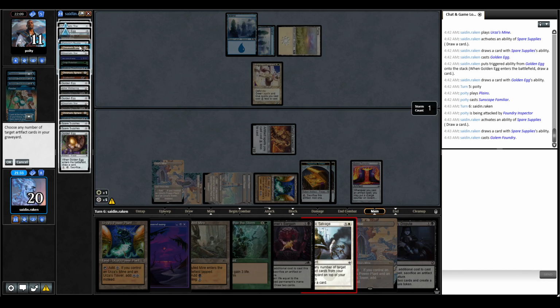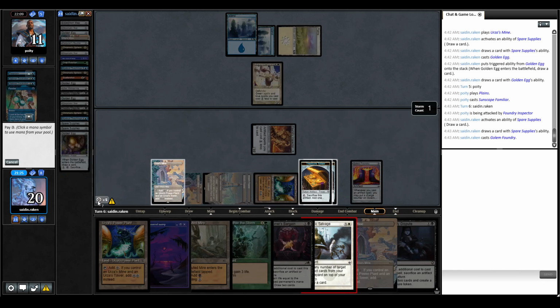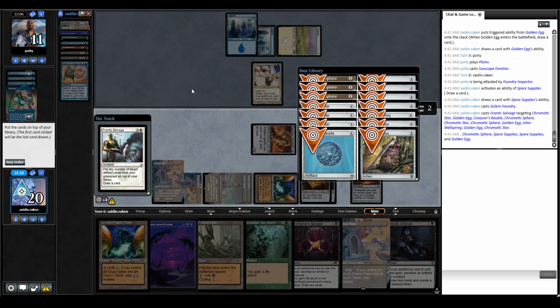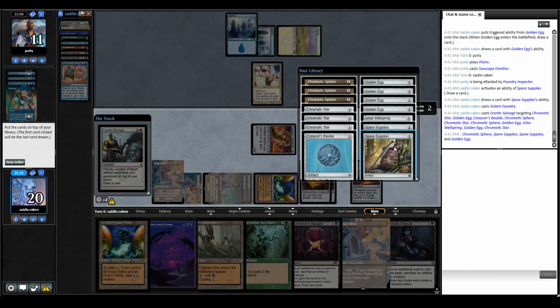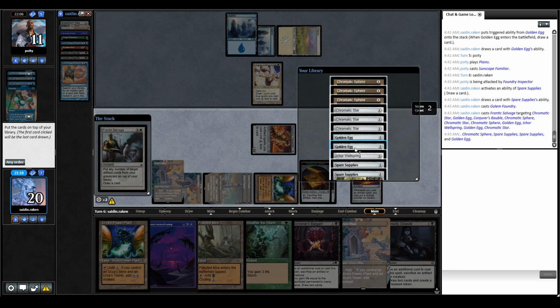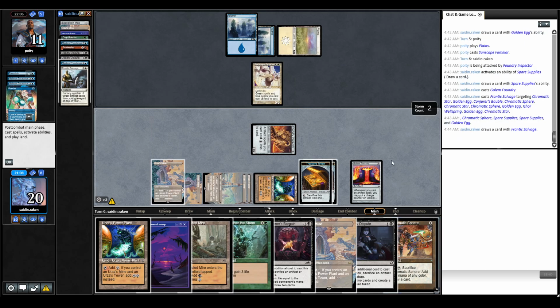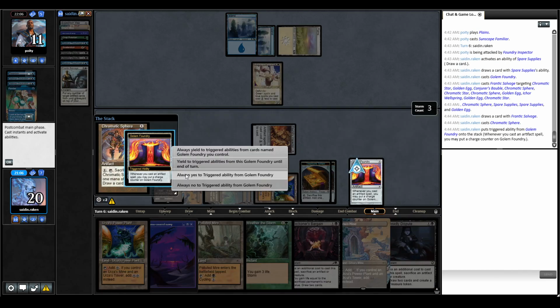I'm gonna get back all my eggs. They have to have a negate here or dispel, but they don't. Alright, so we'll put golden eggs on the bottom. Oops. Golden egg, wellspring, supplies, and put all these on top. Play sphere. Always yes, always yield.